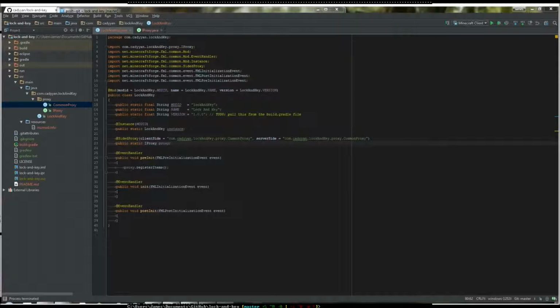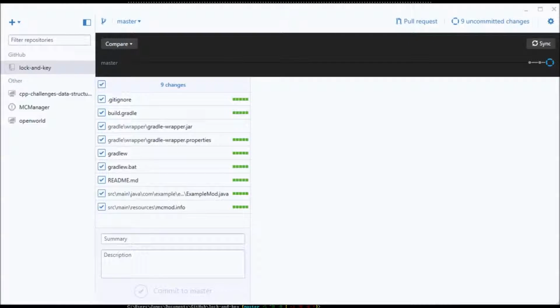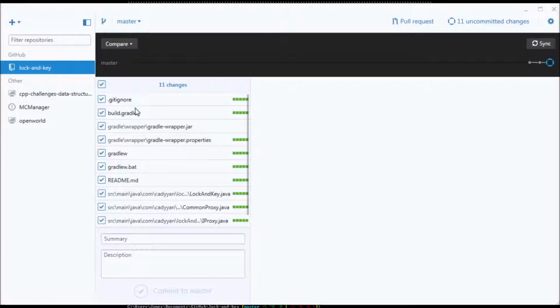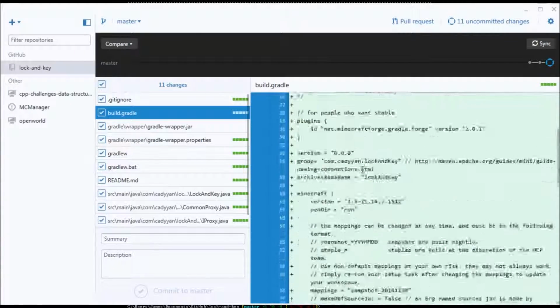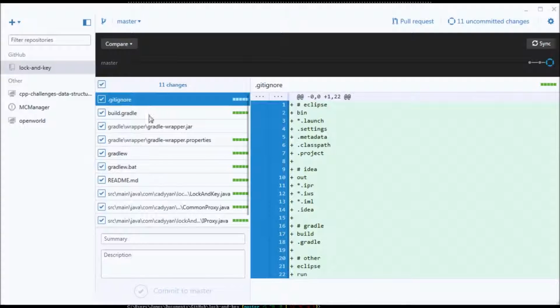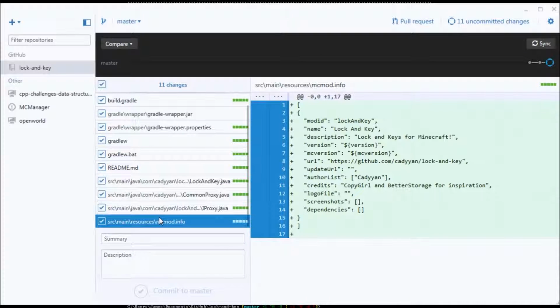Let me pull up the GitHub client. So we have a bunch of files. We want to add most everything here, I think. Yeah, so we'll add all of this.